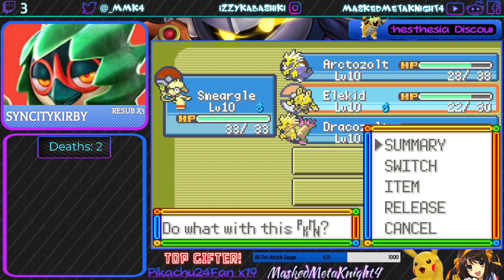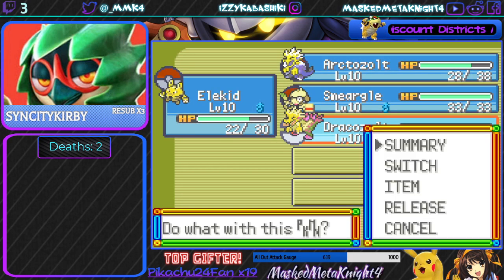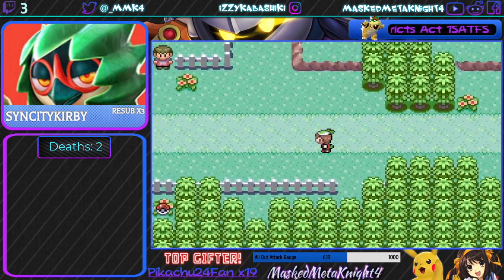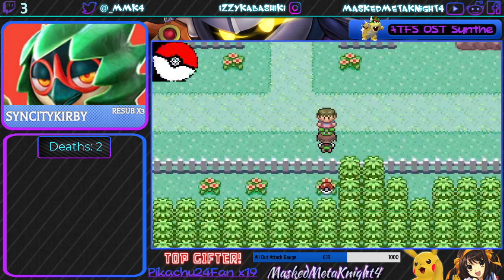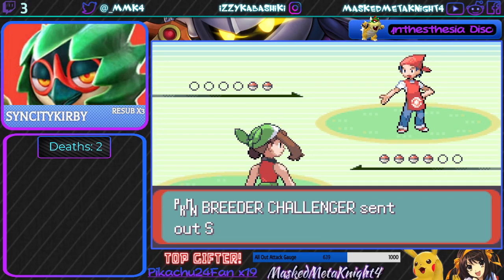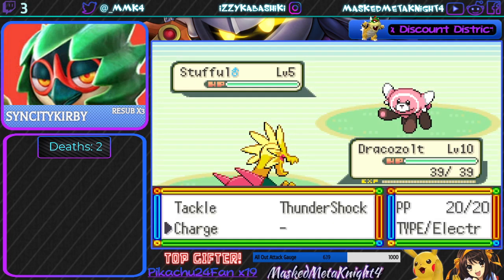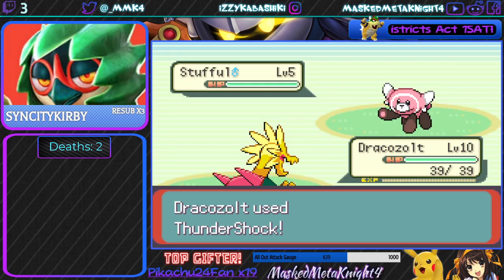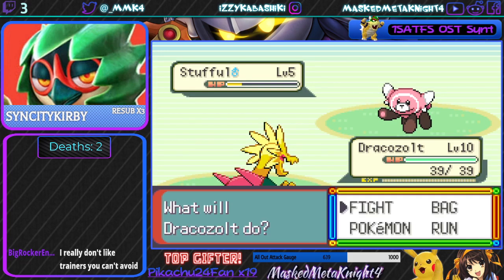We'll use Elekid for now. No, we should use Dragzilla for now. You saw me from all the way over there, kid. Yeah, we accidentally did singles because mashing too much. Sorry, gamers. We'll probably die anyway, so once we die again, we'll go back to bubbles. Really don't like traitors you can't avoid? Yeah.